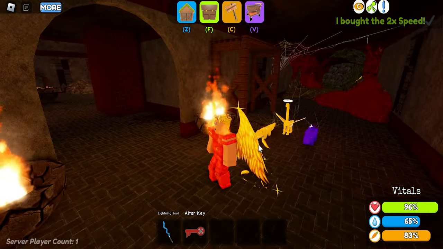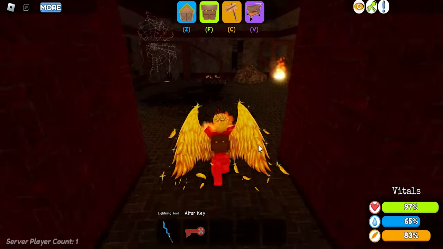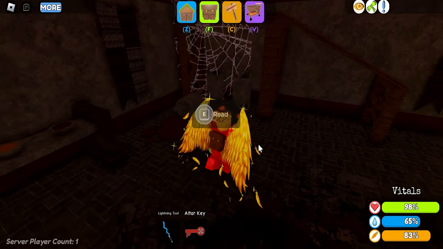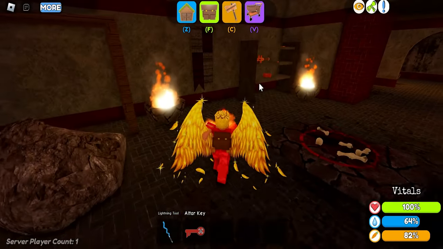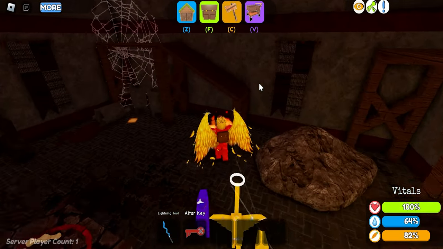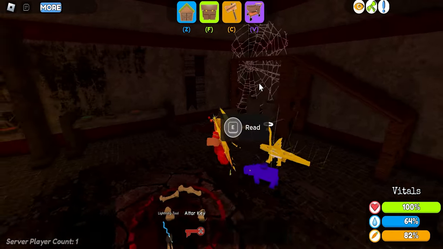There we go. Whoa, what the? Yeah, okay. Anyway, we're now through this thing. Okay, we now got more notes. What does this note say? I will be leaving notes around for those who decided to follow my path. Oh, so it was a test to see if anyone would follow it. Okay. And now what is next?